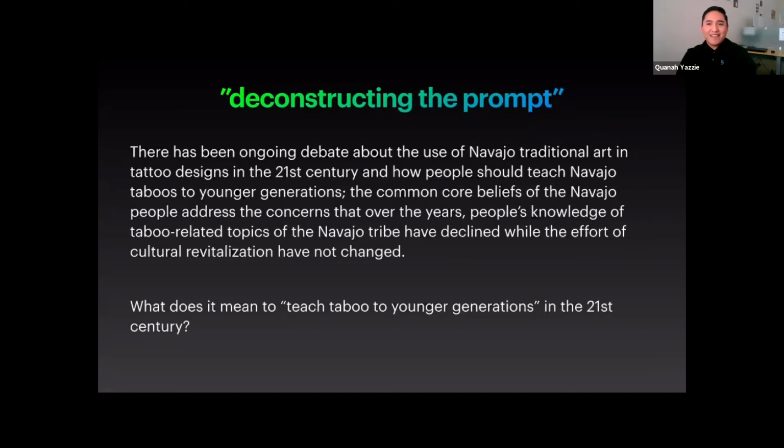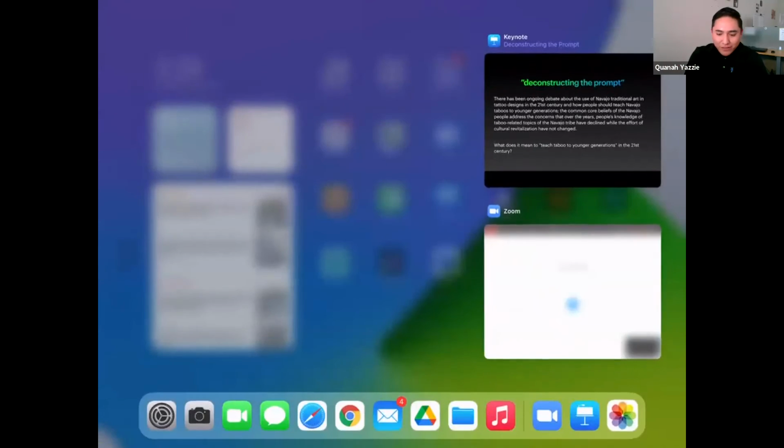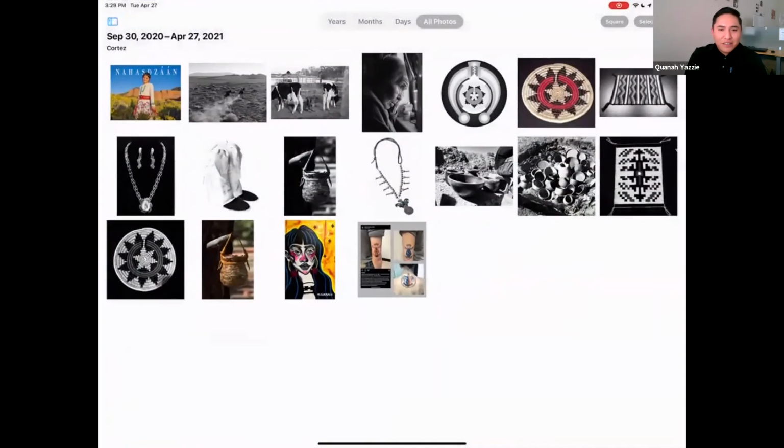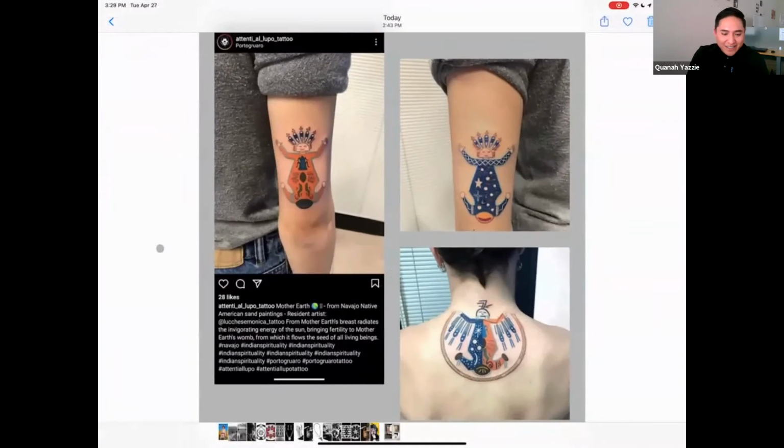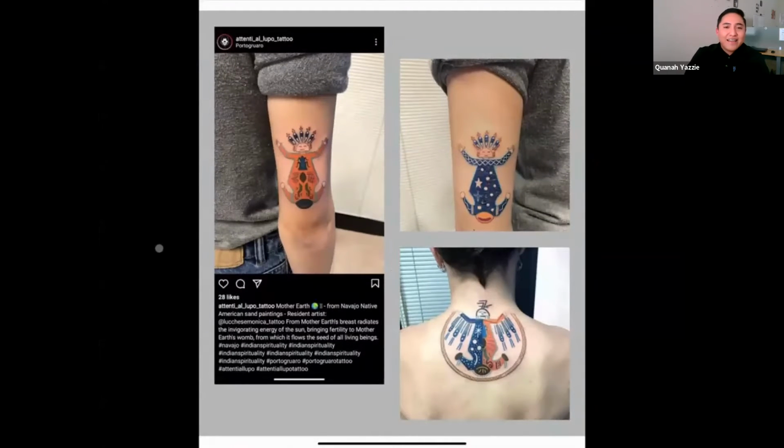So I came up with this idea literally like an hour ago. I changed my prompt because earlier today, I was going through Facebook, just to generate ideas, and I actually saw this literally today. And there's a whole discussion happening about tattoos and stuff like that from Native American art, right? And I personally actually do have a tattoo here. It's a really small one, but I have my own views and stuff like that.